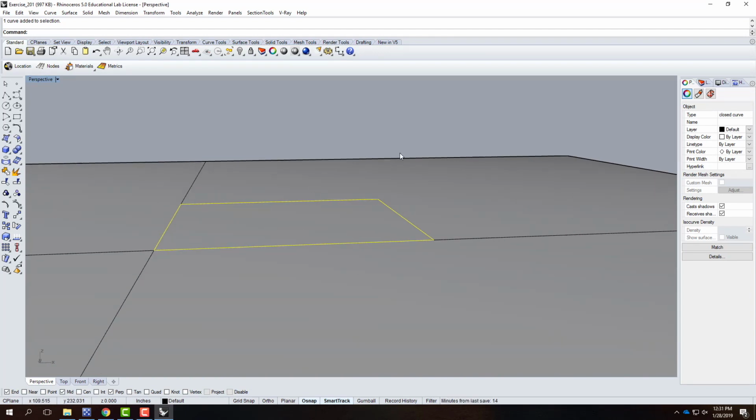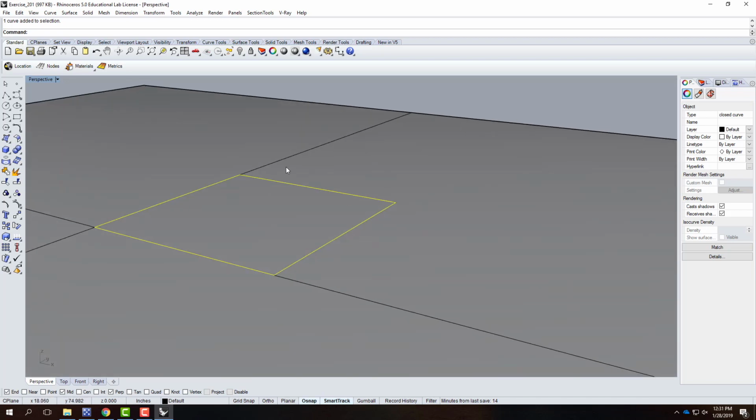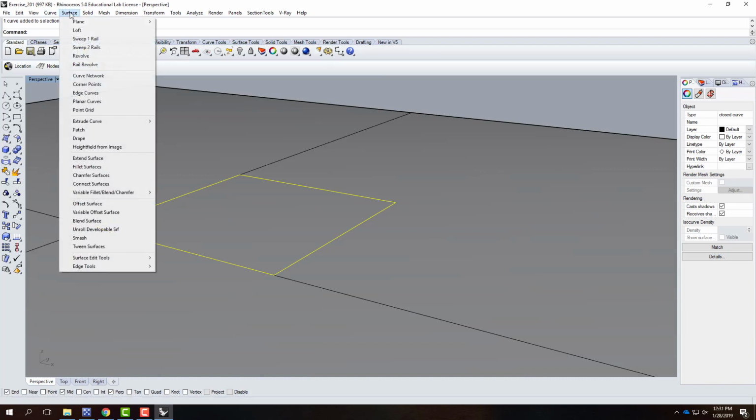So I've drawn that. And then I want to create a surface, because right now that's just a set of lines. There's no actual surface on it yet. If I create a surface, I have several options for creating one. We'll go through many of the options today. The first option would be to patch the surface. So I'll go up to the surface menu this time. Like I said, I vary how I access the commands so you can see that there are different ways of accessing it.